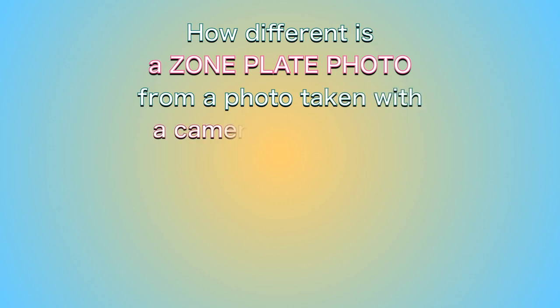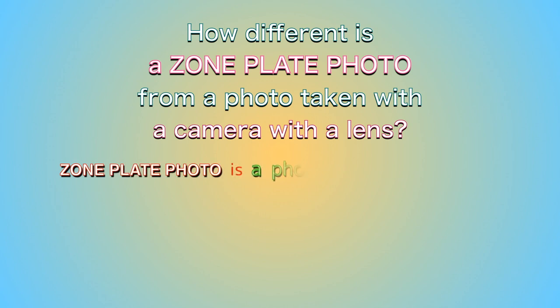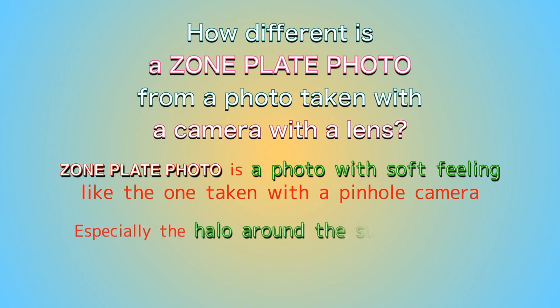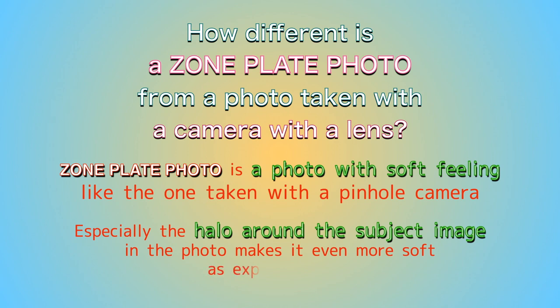How different is a zone plate photo from a photo taken with a camera with a lens? A zone plate photo has a soft feeling, like one taken with a pinhole camera. Especially the halo around the subject image makes it even softer, as explained later.